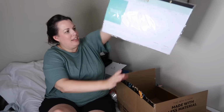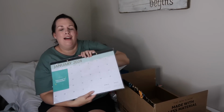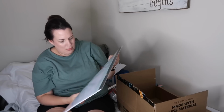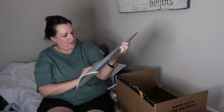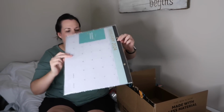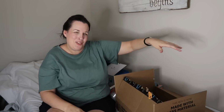And then, of course, my desk calendar from Decorably, which was only like $4. So I'm really excited, and I forgot. I think it has this plastic thing that kind of fits over it. I don't want to undo it until I take it in the classroom because I don't want it to get messed up on the way in. But that way you don't spill stuff on it. That's what I got for my classroom.